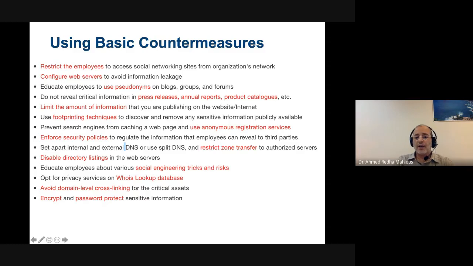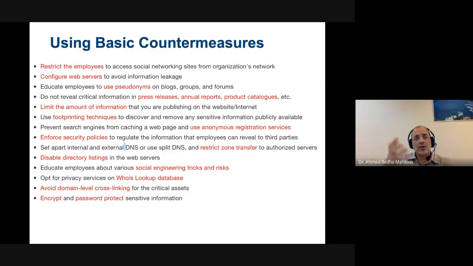Opt for privacy service on the whois lookup database, as I mentioned. If you are requested to give information about your domain, and you have a choice between publishing private information or not, choose not to publish your information.